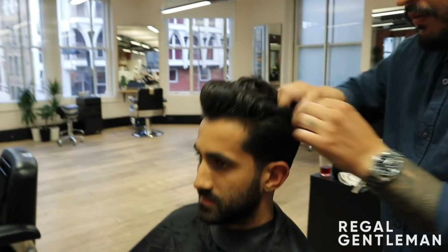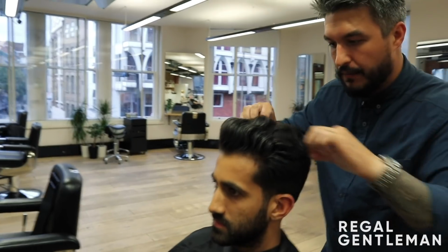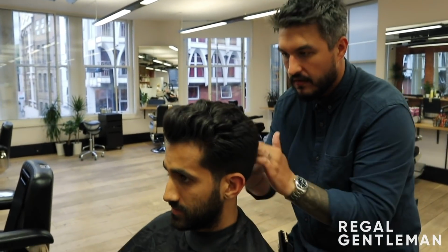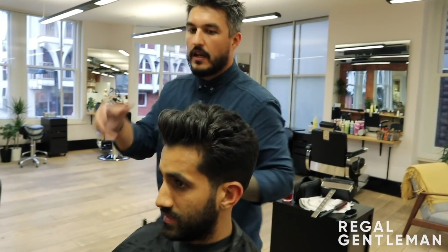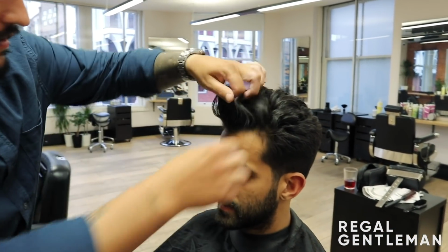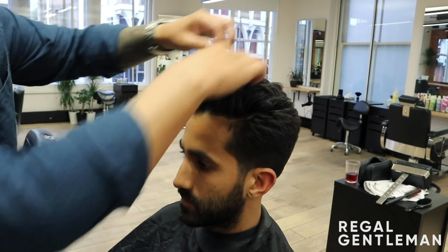You still have it coming back if you want. You could even do this throughout the day if you fancied maybe breaking the part up into something a bit more messy. A little bit more of a quiff, more like James Dean. Just the faster you do it, the more messy it'll look.